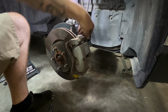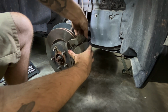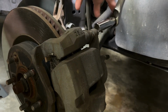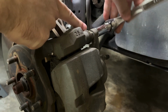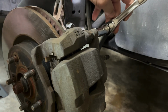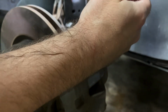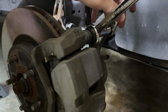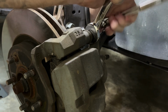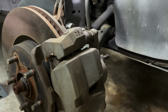And just like that, put your bolts back in, the caliper to the caliper mounting bracket. When you go to tighten these caliper bolts, as you can see, this little part spins right here. So there's no tightening it, you'll have to hold on to it. And to hold on to it, you need a 17 millimeter wrench to hold it while you tighten it. And again, there's torque specs to this, so torque it down to the right foot pounds. But yeah, just do the same thing to the bottom.